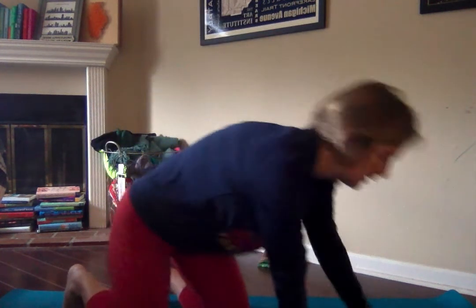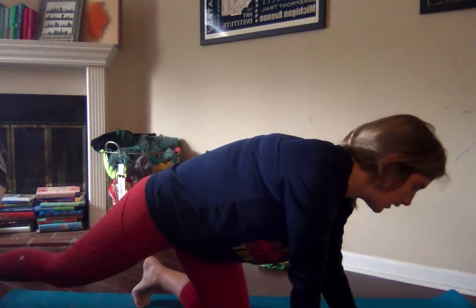So like I said yesterday, we're gonna start off with 1 minute plank, and then I will go through and demonstrate our second exercise today. Our second exercise is going to be 1 minute of a V sit. So let's start off with 1 minute in a plank position on your elbows or on your hands, and then I will go through and demonstrate what a V sit looks like, and then we'll do 1 minute of a V sit. Let's get started.